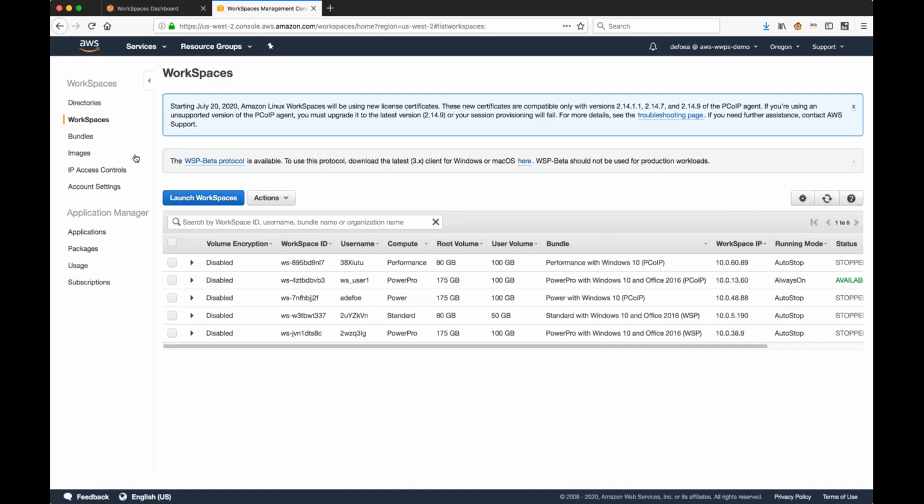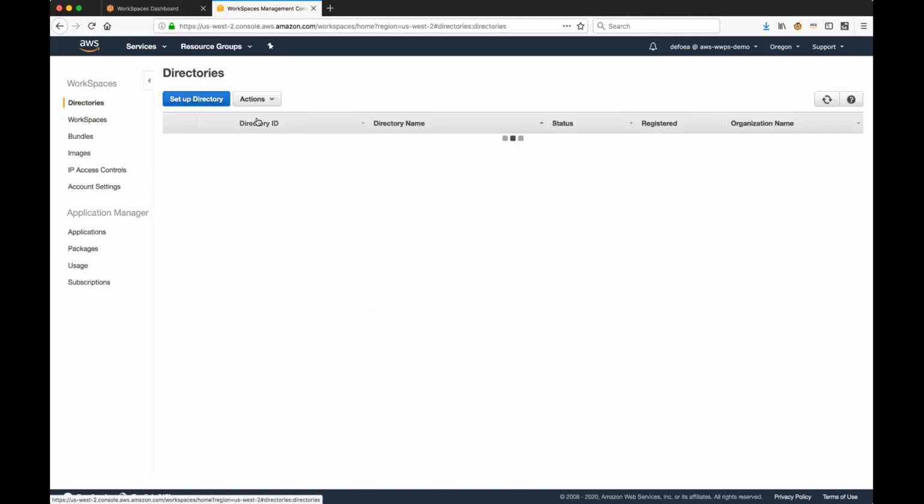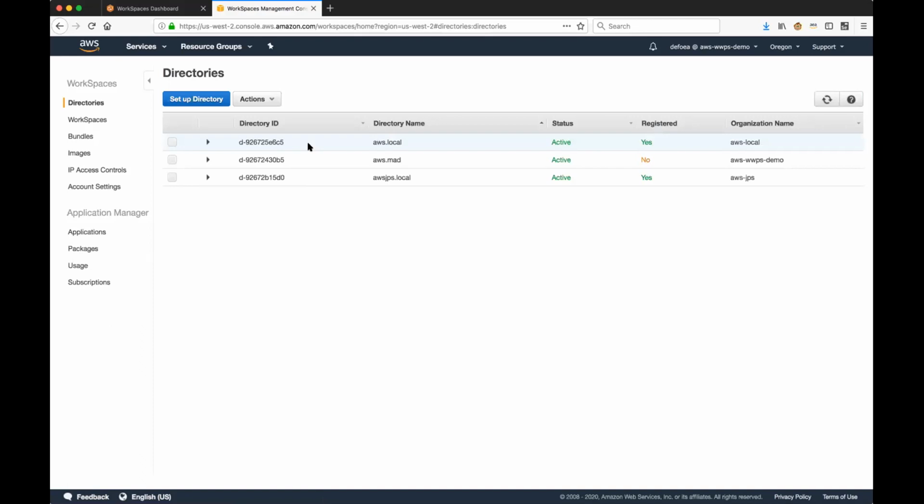It all starts with WorkSpaces by defining a directory. This is really about integrating WorkSpaces with your Active Directory infrastructure. That can be infrastructure that is running in the cloud or infrastructure running in the data center. Doesn't matter. We'll connect to it wherever it is. And then once you have that directory configured, we can take a look at some configuration options. And don't worry about all the details, really just think about some of the key concepts and capabilities that we offer with the service to help you figure out what is appropriate for your use cases.